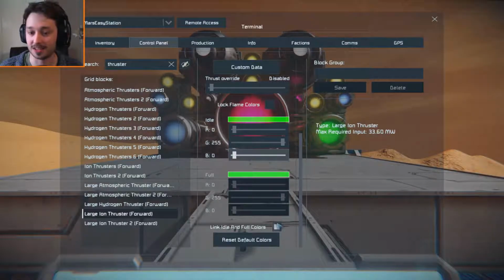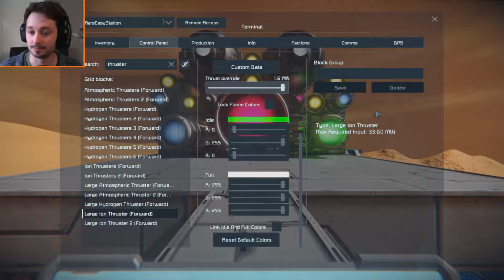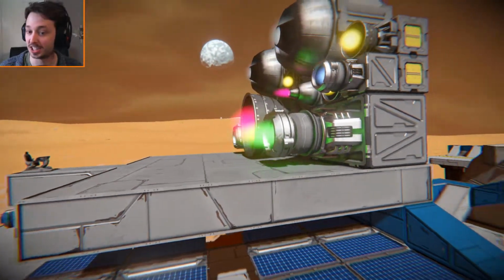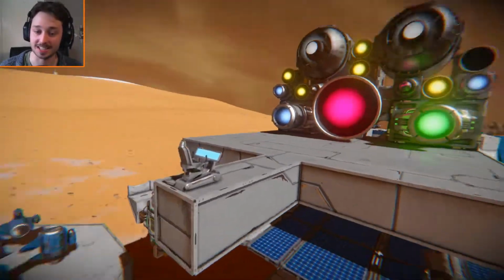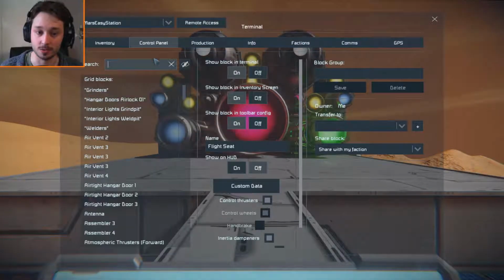Look at that color, that is fantastic. But let's get rid of that and add some nice white. So let's thruster override that. And what do we get? A nice little light green color. Fantastic. So what I'm going to do now very quickly is change all the thrusters altogether.